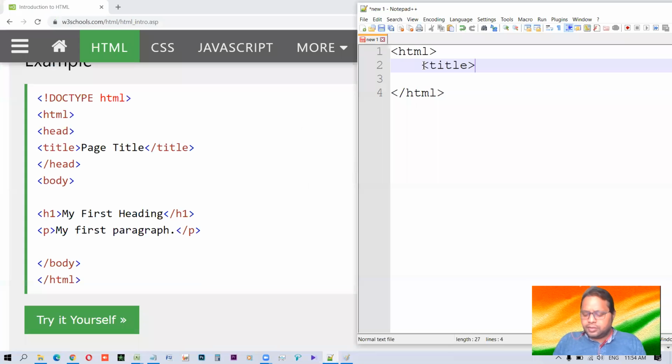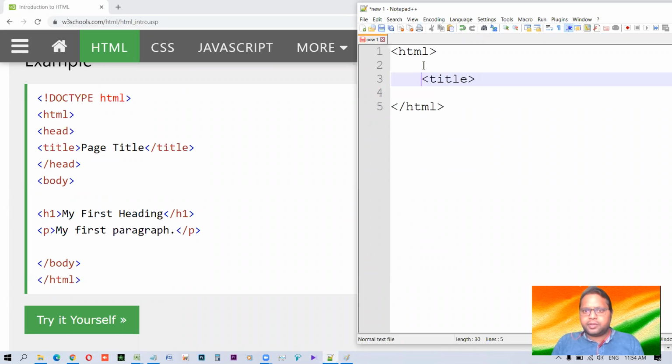The title tag is further in the head tag. One thing I'd like to tell you: just like we have a head and a body, an HTML page also has a head and a body. So title is the subcontainer of head.